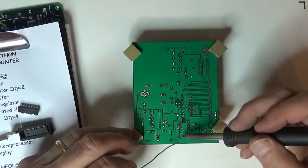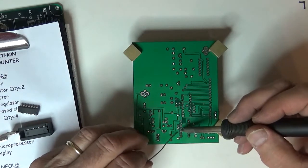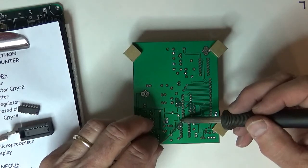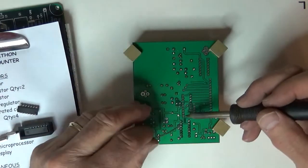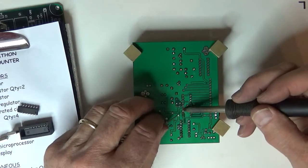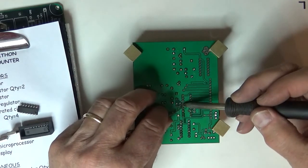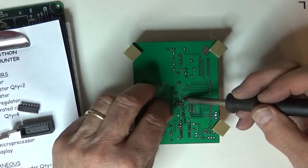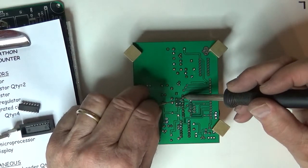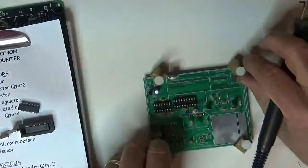Okay. Same thing. I'll go right down. Since I've got nice clean solder, I can do quite a few working quickly. I can do quite a few connections before I have to go clean the iron again. Okay, there's two IC sockets.